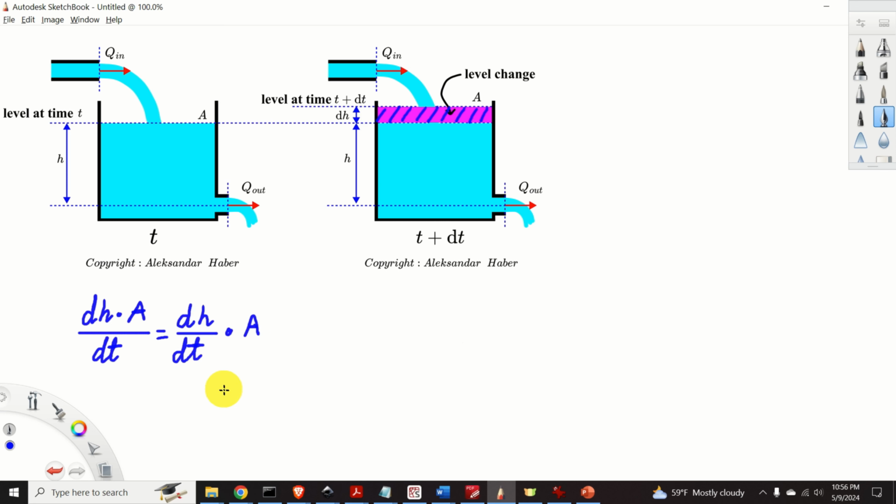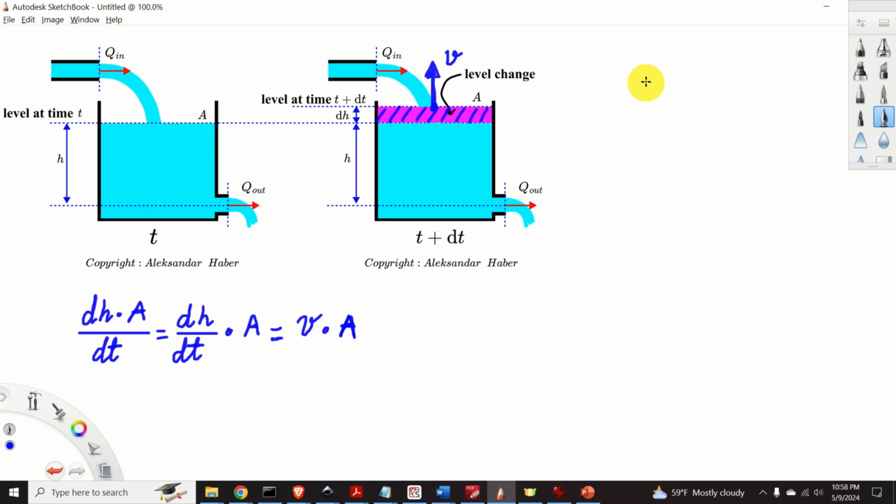Obviously, this is a velocity. This is actually an instantaneous velocity of the fluid during this time interval, and we can write this is equal to v multiplying A. And this actually has a unit of the flow rate. Better to say the unit of volumetric flow.